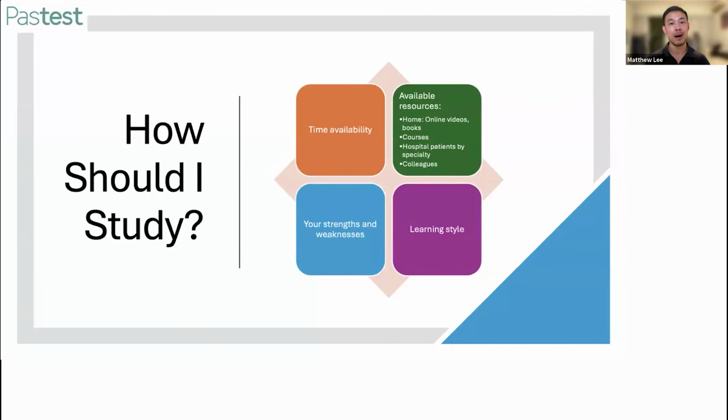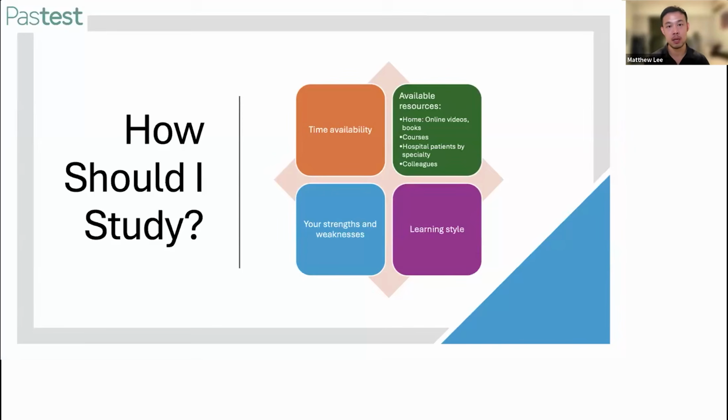And finally, you have to think about how you best learn, essentially. So are you someone who likes flashcards? Are you someone who is able to absorb a lot of information from practical work, presentations, discussions, group work? How does that fit into the resources that you need to revise and the practical skills that you need to develop? And how does that fit into your time allocation and how you want to split your time? So, how much book work and home video case review do you want to do versus being in hospital, physically examining, which has its limitations as well.